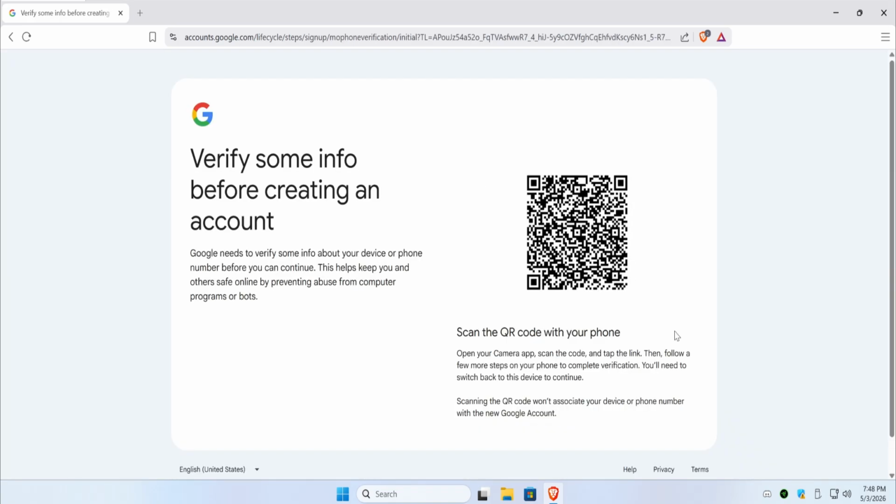And then once done, for the verification process, you'll have to scan this one using your mobile device. So open up your phone's camera, or if you don't have the automatic scanning for your phone's camera, you can go ahead and open up the Google app and use the scan feature. Okay, so I'm just going to go ahead and scan it right here in my phone. Now let me show you my phone right here.